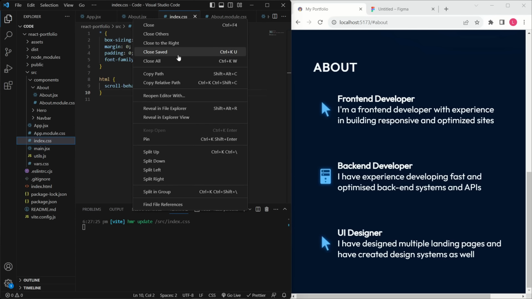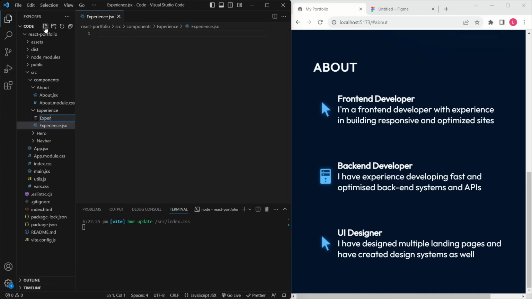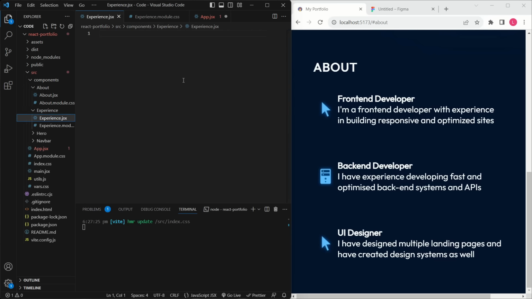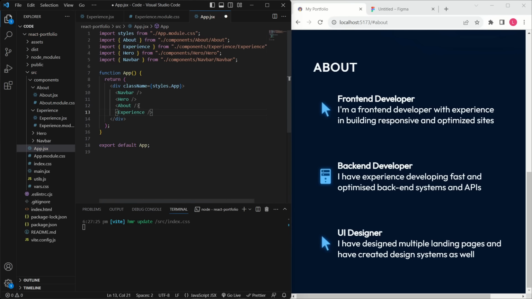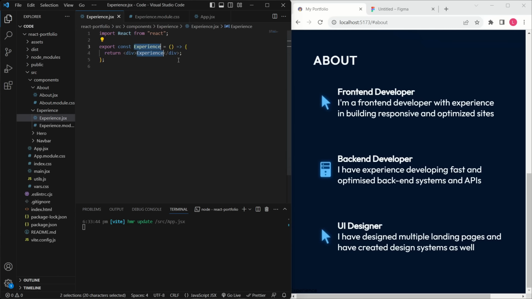We'll go ahead and close all of these tabs over here. Inside the components folder, we'll create a new folder called experience. We'll create experience.jsx and experience.module.css. In app.jsx, as always, we'll go ahead and import that, so Experience. And first we need to actually run the rafc command to create the component Experience. Go ahead and close that. And it's there at the bottom of the page. We go back into experience.jsx and we will go ahead and delete this, but before that we need to create the JSON files which will contain our data.